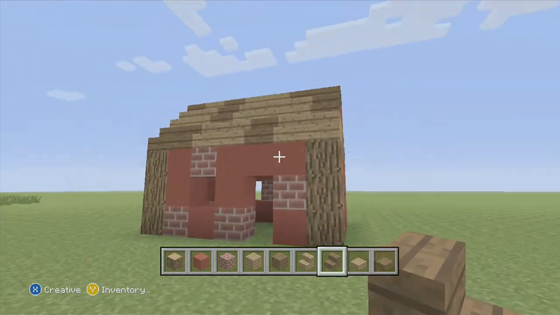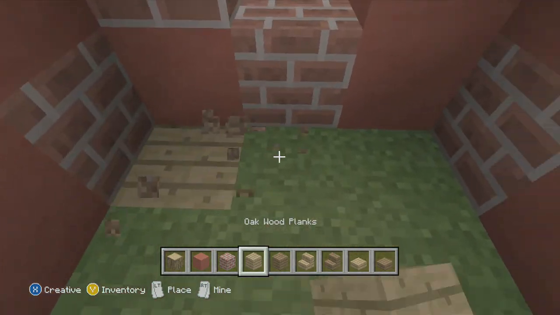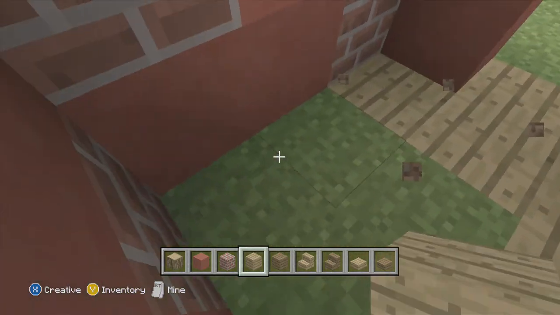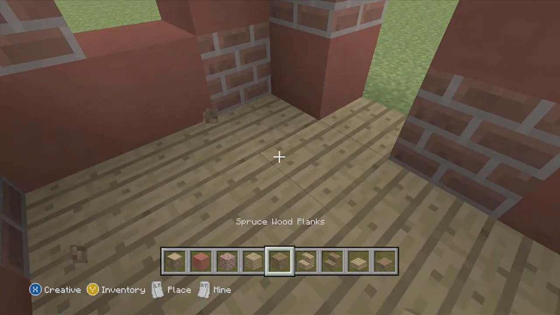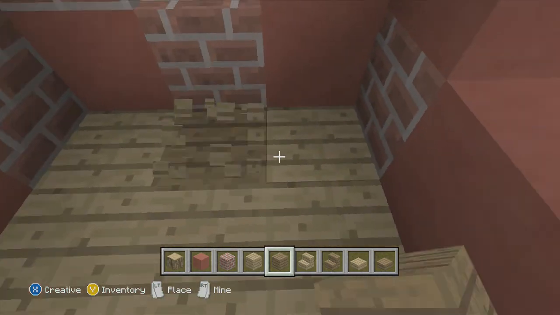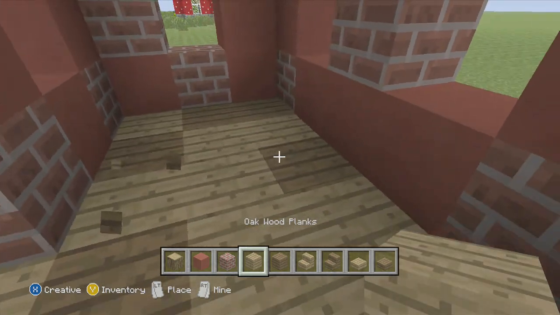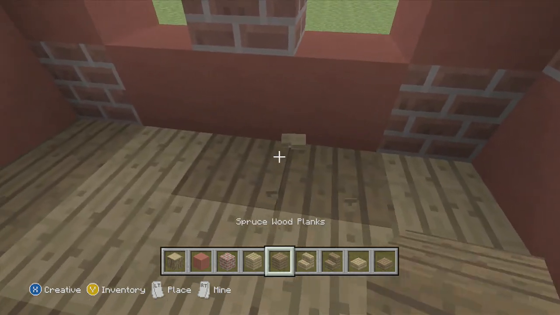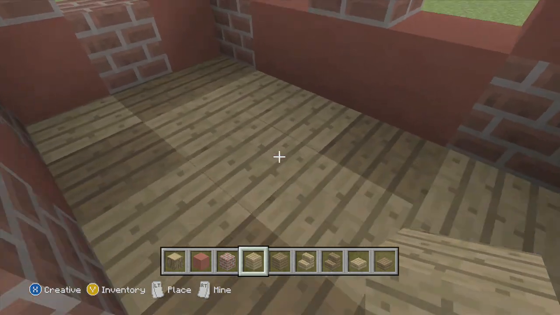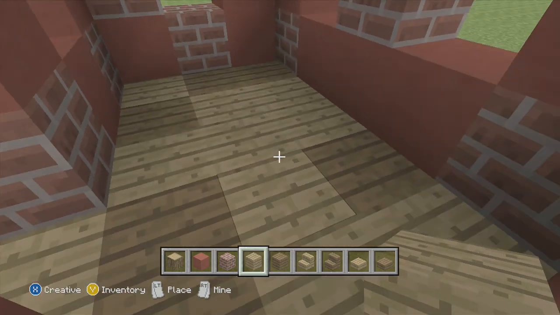We'll add a little bit of detail towards the end of the video, but then for the floor in here, I just put all oak down, just like the roof, and then implement some spruce into the floors, just like this. I'll put some over here, maybe one right here. Yeah, like this looks pretty good. I like this.